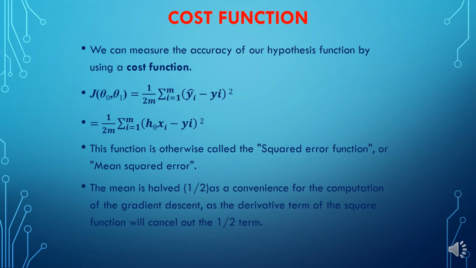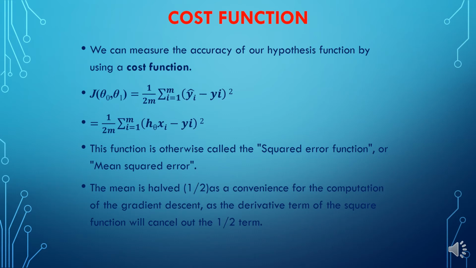So different b0 and different b1s will give different sum of squared error. So the cost function is nothing but the sum of squared errors divided by 2m. So we denote it as J. The cost function is known as J, it is slightly different from the sum of squared errors. We try to rationalize it. So J of theta naught, theta 1 is the sum of squared errors divided by 2m.